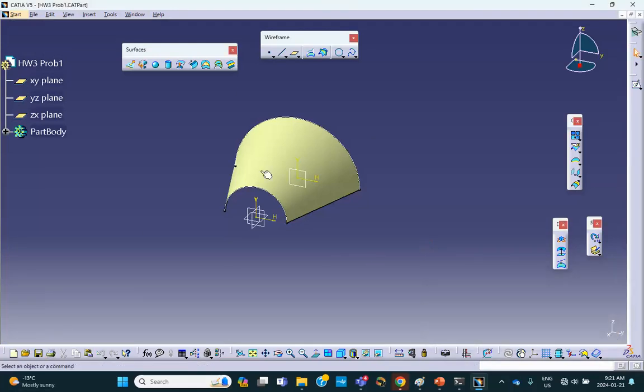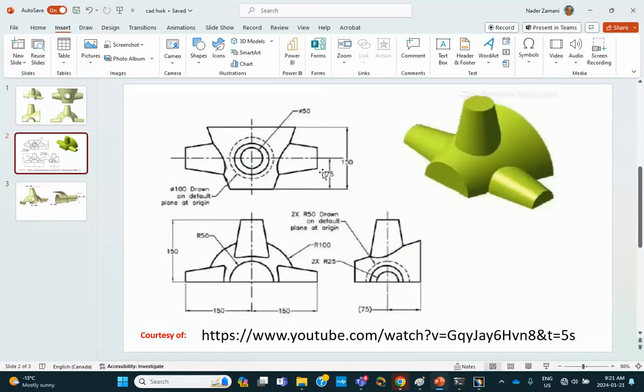Now I do exactly the same thing on the side, the smaller cone. The plane for the smaller cone is also 150 millimeters. But the radii, let me check them. The radius of this cone based on this drawing is 25 and 50.